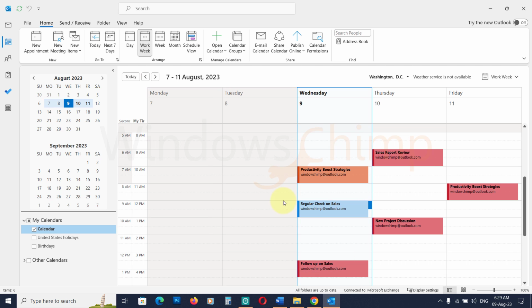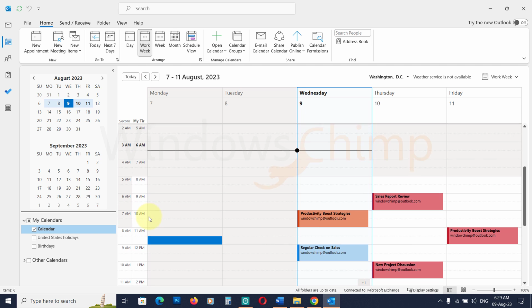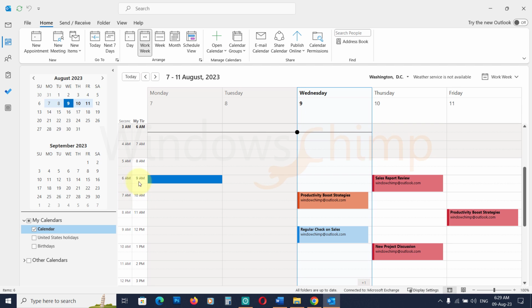Next time you're all set to schedule a meeting, you'll find those nifty time zones right there on the side of your calendar. For example, you'll instantly see that when it's 9 a.m. your time, it's a bright and early 6 a.m. for your colleague. Talk about making it a breeze to find the sweet spot for everyone.